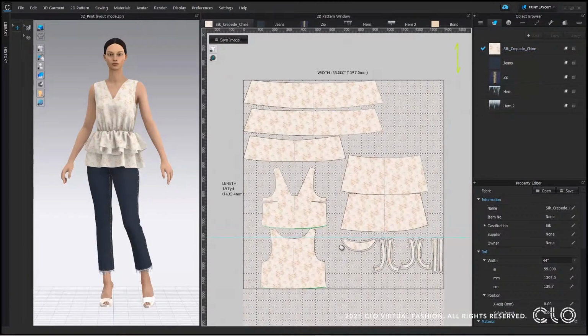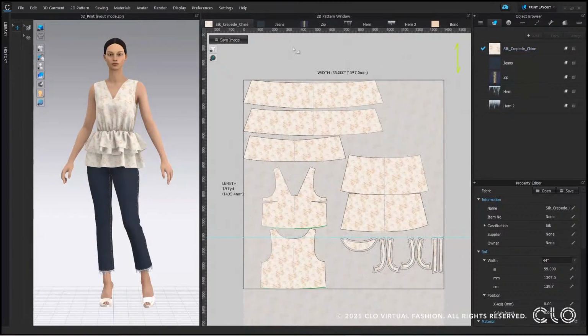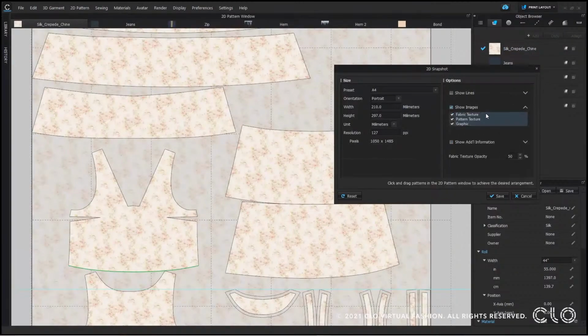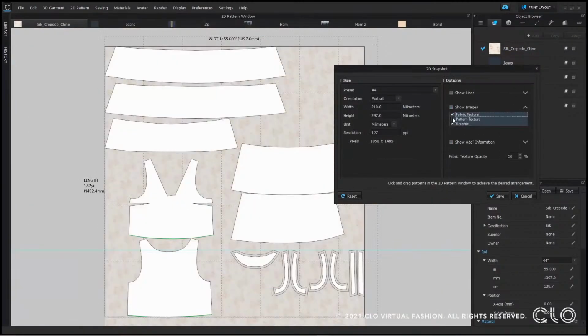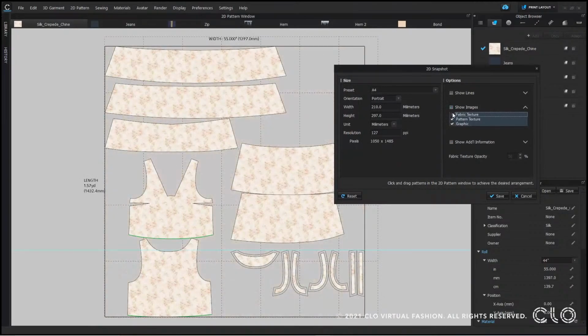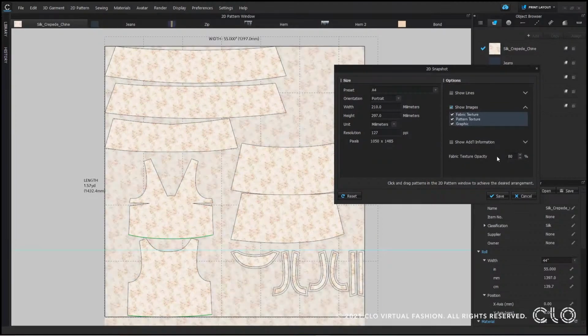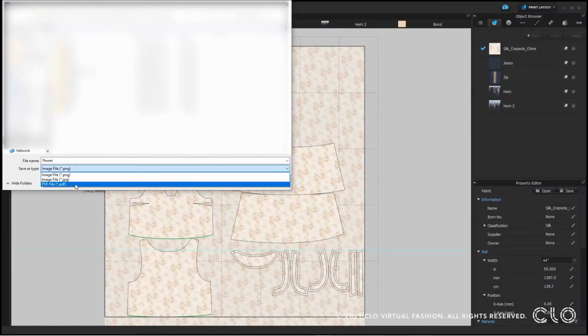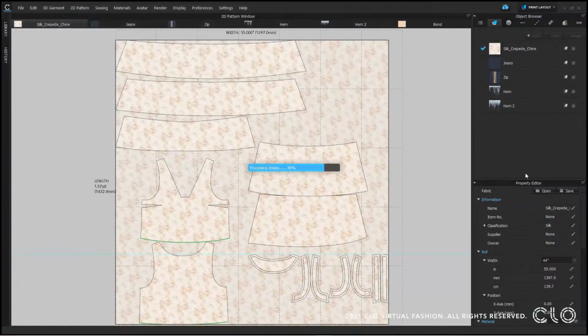And then the fourth one is in the snapshot, show and hide backgrounds and fabric. In the saving image dialog box under show image, you are now able to hide the pattern texture or fabric mold texture, and you can also change the texture opacity at the bottom. The fifth one is that the snapshot also supports PDF format. Once appearance settings are confirmed, there is an option to save this image as PDF.